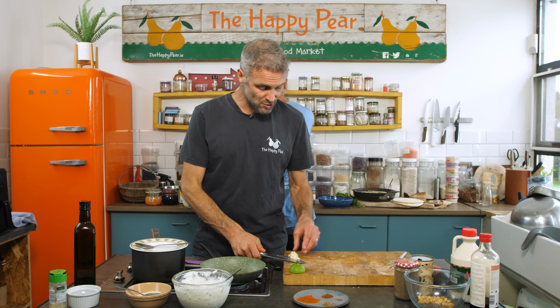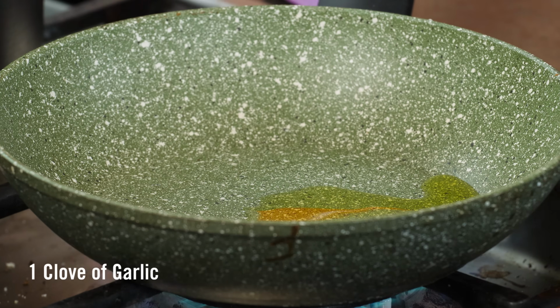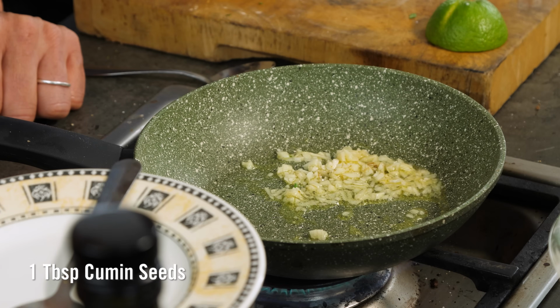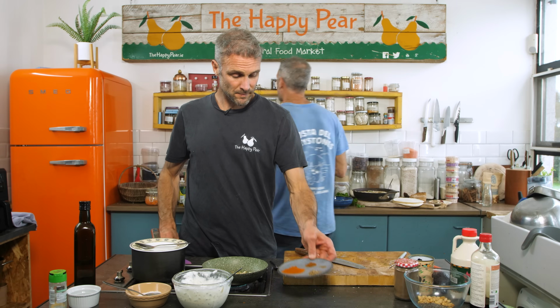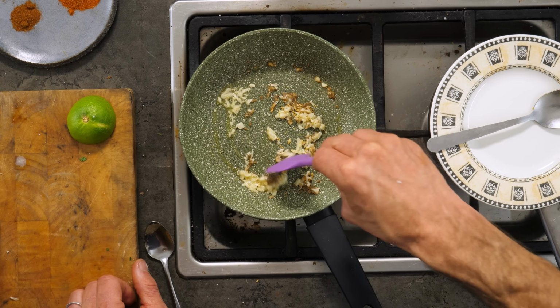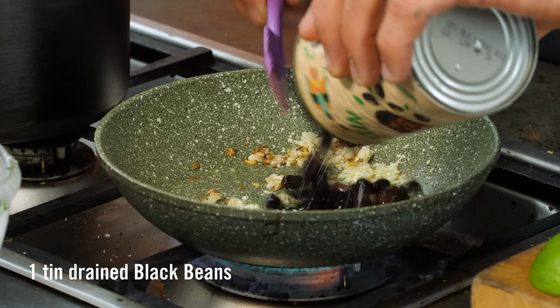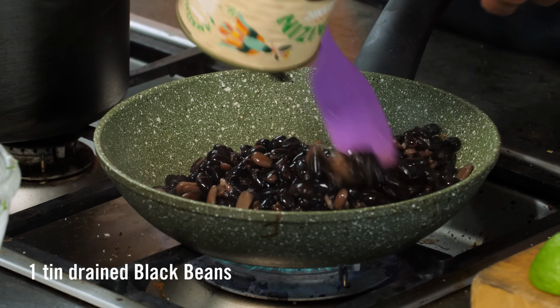Obviously, you could mince it. You could do whatever you want with it. And I'm going to fry this down for 1 minute, just until it starts to golden. On top of that, we have some cumin seeds, about 1 tablespoon, cumin or fennel. As they cook, with garlic you've got to be careful. It only really needs a minute in the pan. As that starts to go golden brown, just add in our drained tin of black beans.